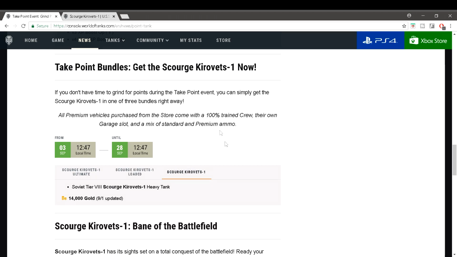And then if you just want the base version of it, it will cost you 14,000 gold on its own. So that's costing you somewhere in the region of £40, £45 if you want to actually buy it with Great British pounds. That's probably $60, I'd say, or like $55, something around that region. Not entirely sure since I don't live in the US.